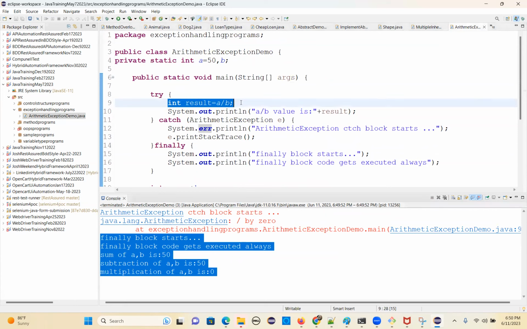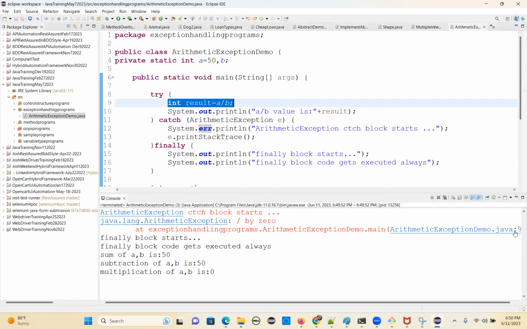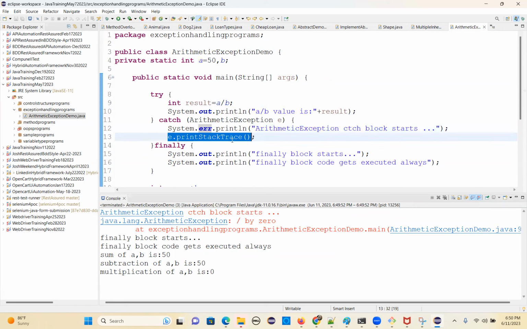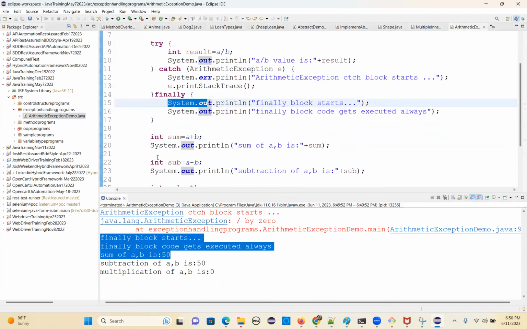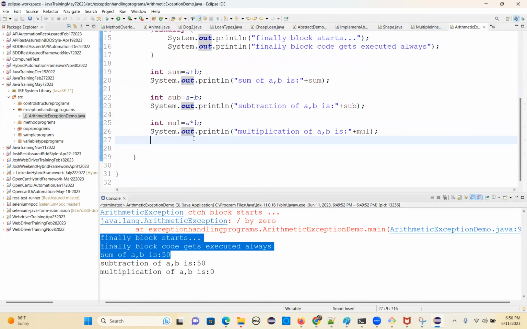This line throws the exception, divided by 0, line number 9. The catch block catches that error and executes, then the finally block executes, then the rest of the code.